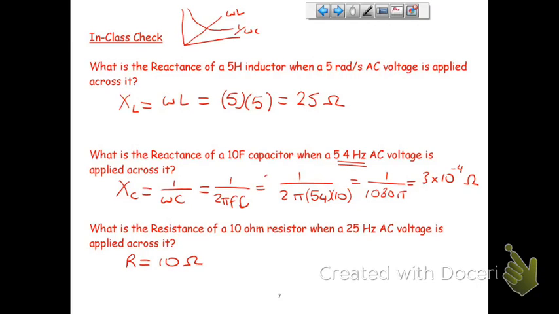You're not going to call them capacitance or inductance. You're just going to call them reactance. That's it. I'm going to ask you, what is the reactance of a component? So for us to determine if it's inductive or capacitive: well, an inductor has an inductive reactance and a capacitor has a capacitive reactance. It's no more complicated than that. Like the resistance is for the resistor, but they're behaving analogous to resistors.